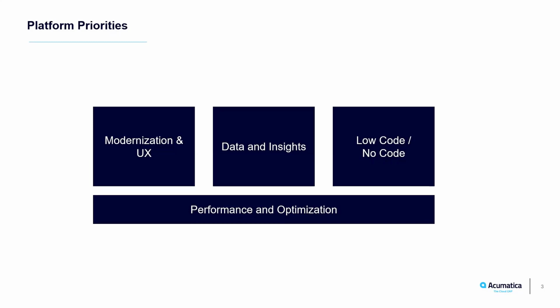Beside that, a lot of the effort that we spent last year and this year goes to various kinds of performance optimizations. Fortunately, our customer base is growing. We have more and more customers, and customers are getting bigger. We're starting to face various performance challenges where the system needs to be fine-tuned and optimized, and new functionality that has been released gets used more intensively. So we allocate a very big amount of our time and effort to refactoring, performance optimizations, and improving various aspects of the system so it acts more predictably and reliably in corner situations, like high payload, high volume of transactions, and other corner cases.